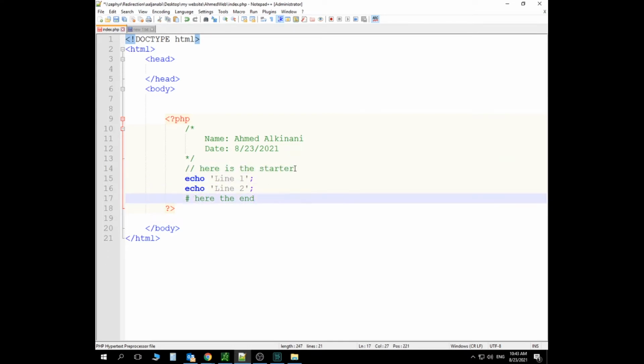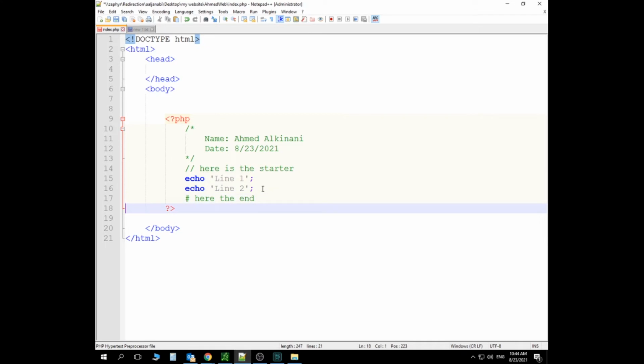Now you need to understand something here. The line that comes after it is going to be treated as a normal line of PHP. So it's not going to take everything here. Same thing here. Usually, this is how it ends. Whenever you press enter to go to the next line, that will be the end of that comment.